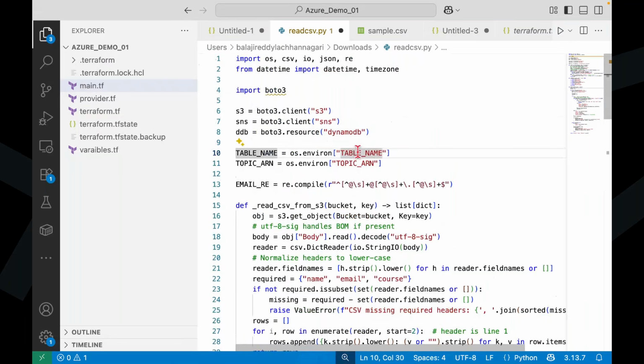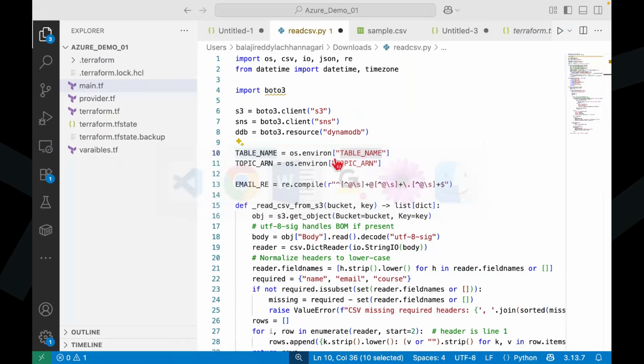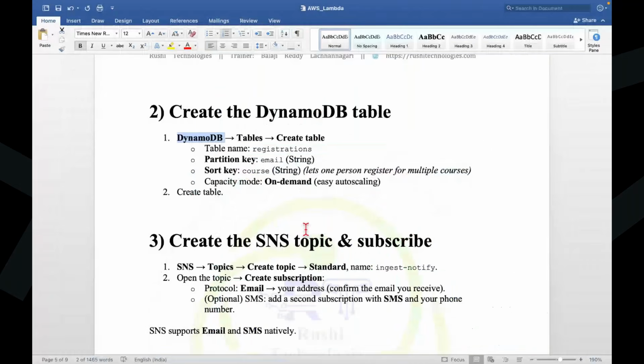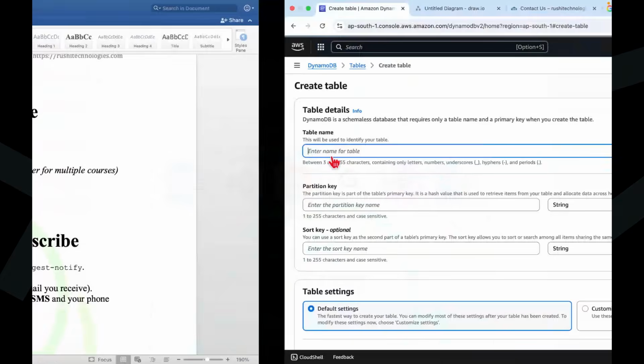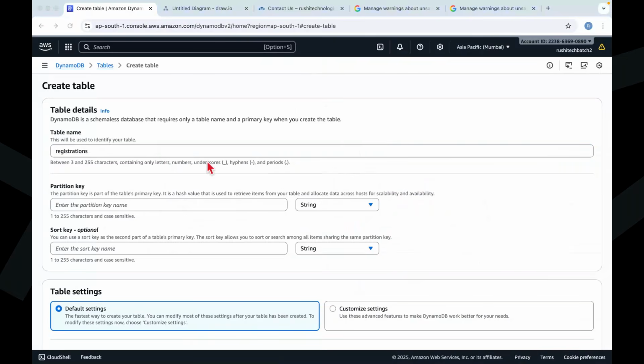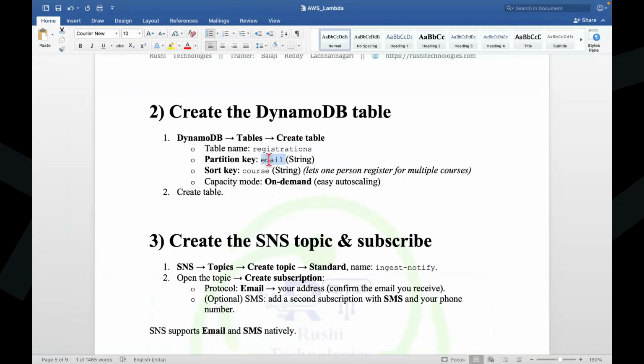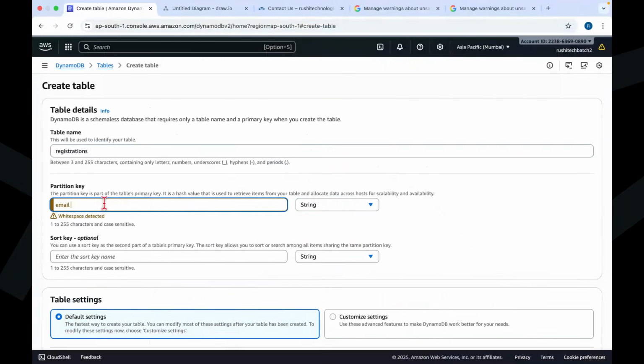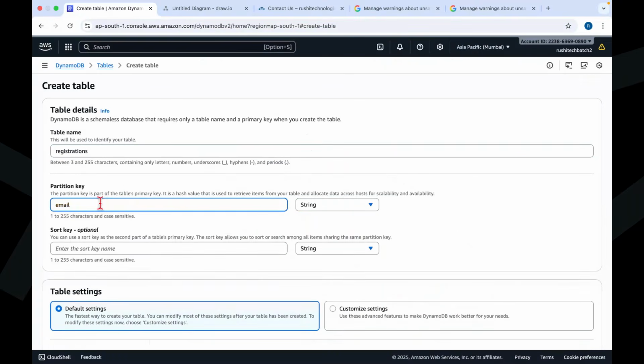Let me give the table name as registrations, a meaningful name. Here the DynamoDB partition key is like a primary key. I'm giving email as the partition key, which is unique. Make sure there is no white space before or after. And the sort key I am giving is course.